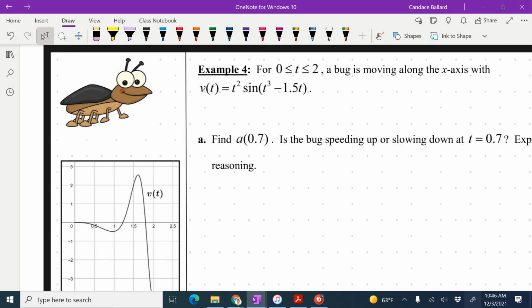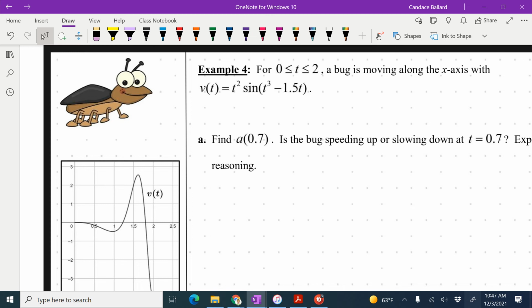So we're now in a different scenario. It's kind of same idea. And it doesn't matter how many position, velocity, acceleration problems I do with you, we can configure them all different ways, and we're going to try to get the concept. So these might not be exactly the same problems like you see in the homework, and that's okay. You have to know when you're speeding up and slowing down, what to do. You have to know when it's changing direction, what you're going to look at, which is what we looked at, where the velocity was equal to 0.